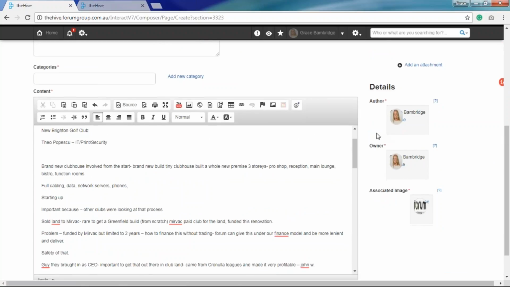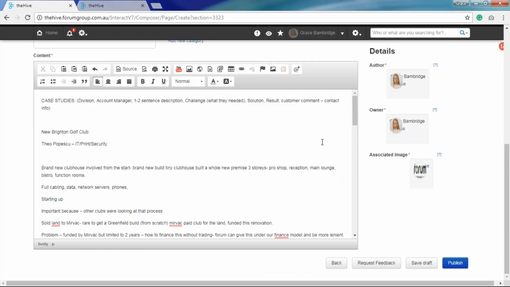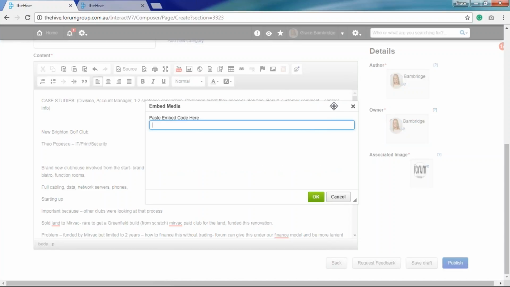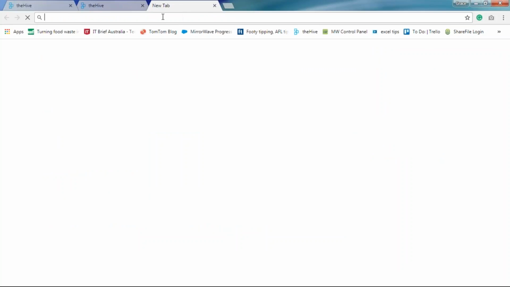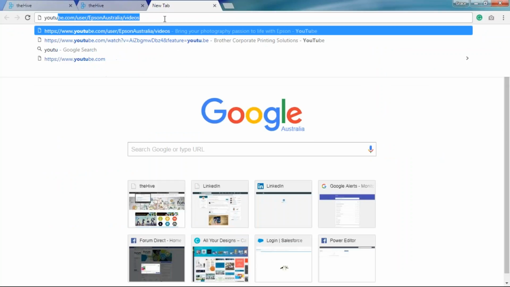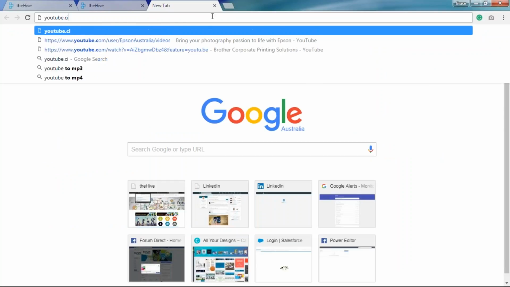So as long as you can get to the embed code of a video, then that's when you can use that little icon that actually reads YouTube. Yes, Grace, it's to the right of the maximize. There it is. And once you have the embed code, then you just paste it in here. Do you guys have anything out on YouTube, or is it located in other places? Just go to YouTube and grab an example on the front page or whatever, so we know.